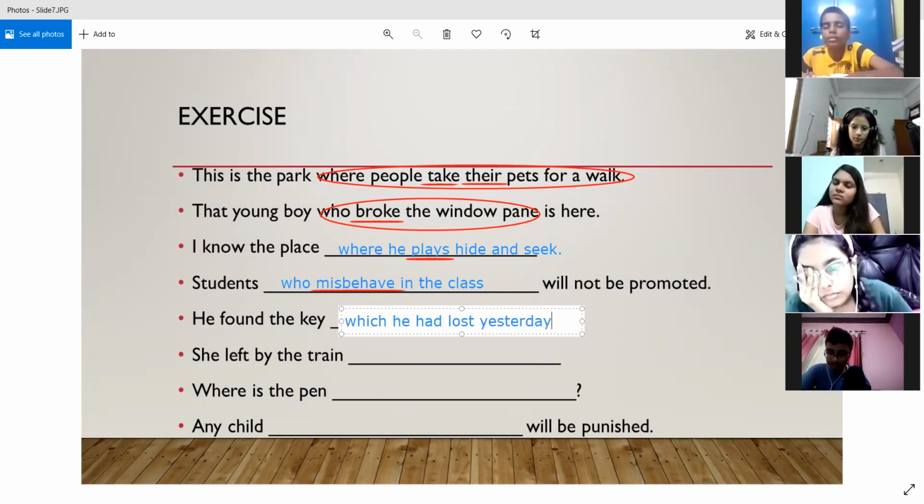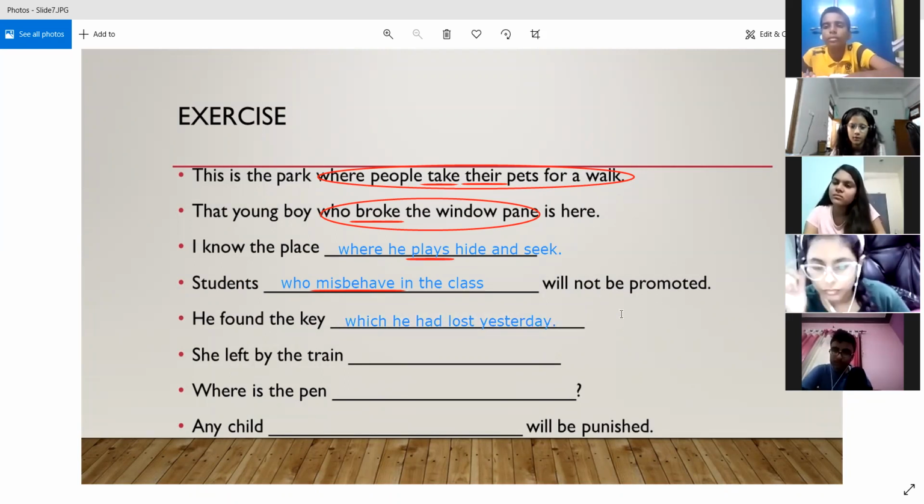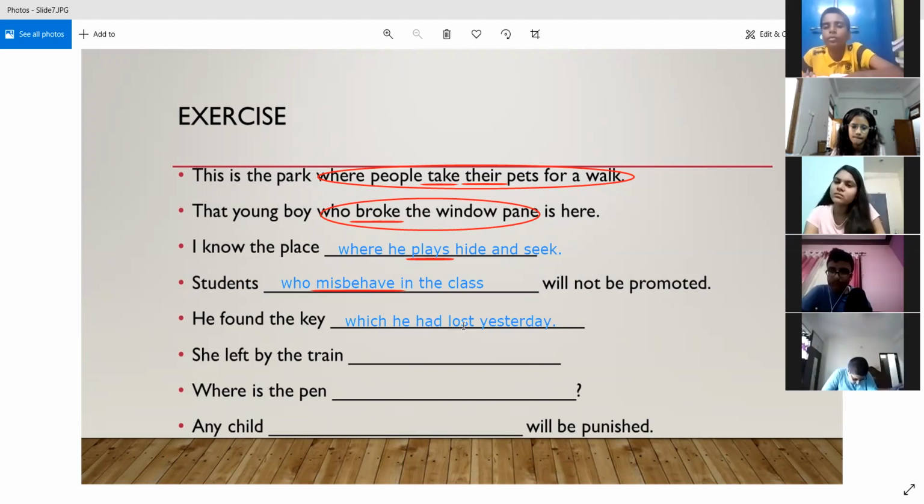So while doing the tenses, we studied that when two things are performed in the past and one thing happens and then after that another thing happens, the first thing that happens in the past is written in the perfect form with had, and the second thing that is closer to the present time is written in simple form, right? So over here also you can see that two things happened. First of all, the key was lost, right?